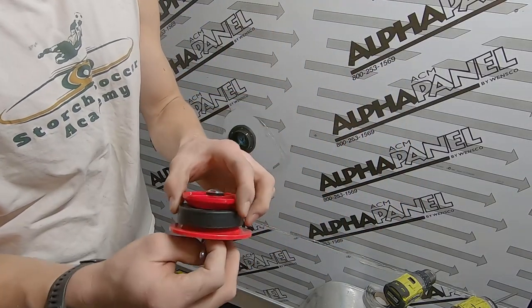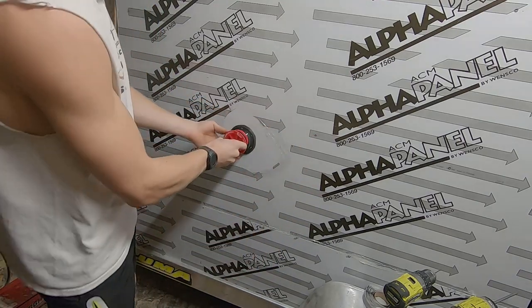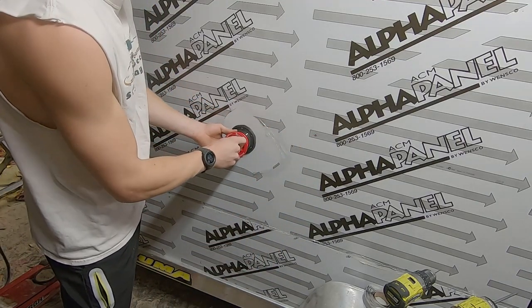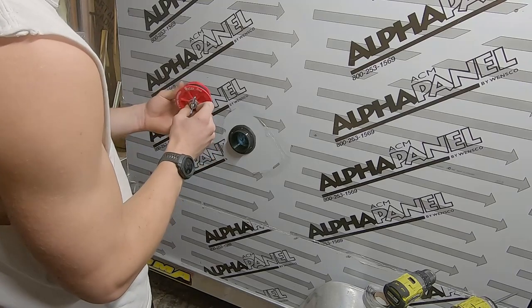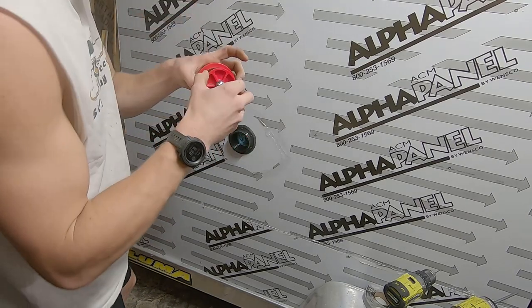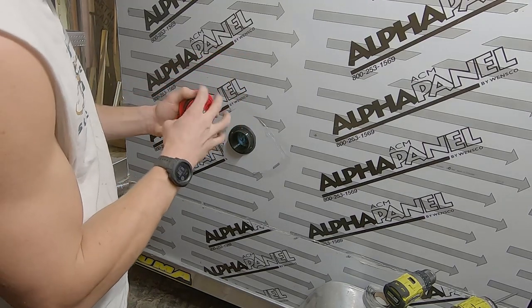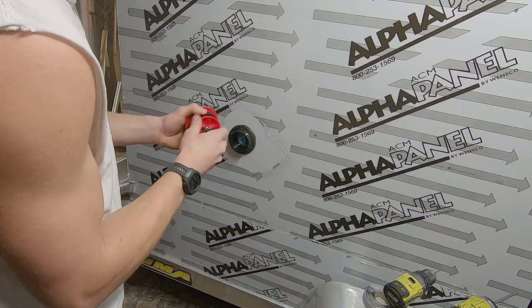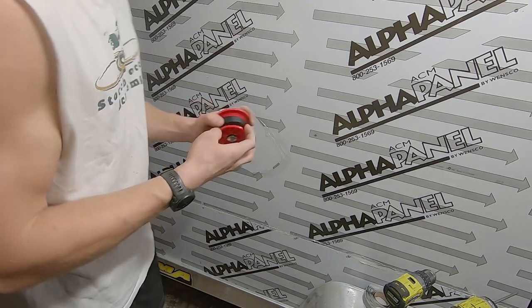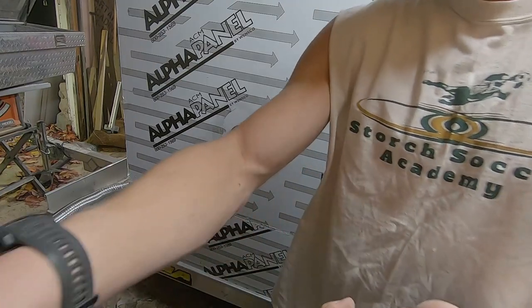Here's what I got. It's just a 3-inch plumber's test plug. So this, that one doesn't quite fit in there. May have to do a little adjustment to this one. We're gonna make it fit in there. It just might need a little adjustment.